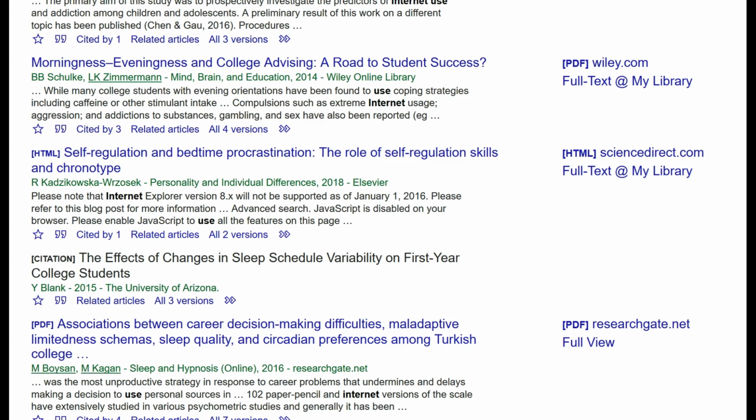The other way that you might find articles of interest is if, as you are reading the literature review in one of these studies, you find a particular study that they mention in passing that you think sounds really interesting. Then you can go ahead and look up that study in Google Scholar, see if you can find it, and use that study to help you articulate your gap.